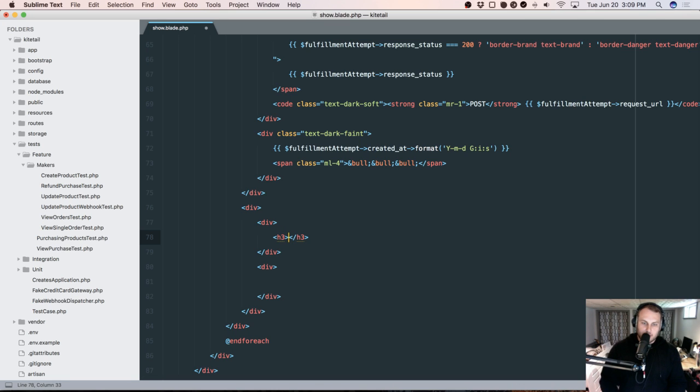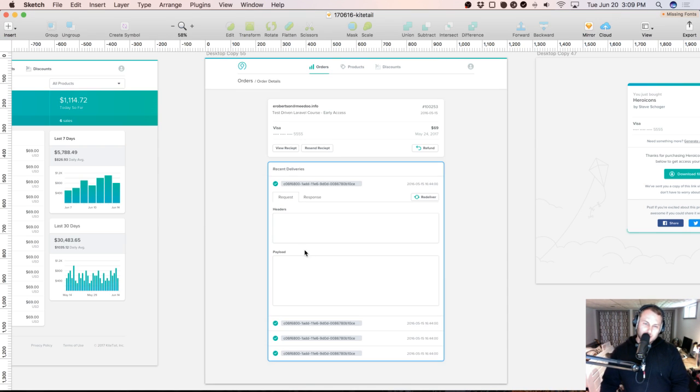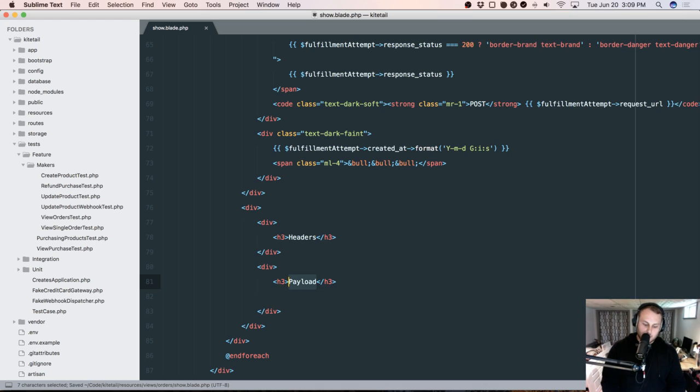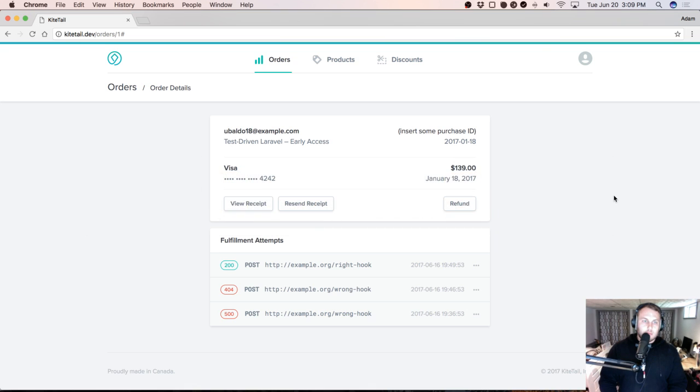I don't think anyone does this perfectly. But we'll do headers here and payload here. And for the response, payload is probably not the right word, so it'll probably be something like response body. And let's just start by looking at that.